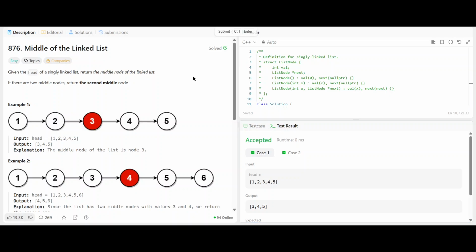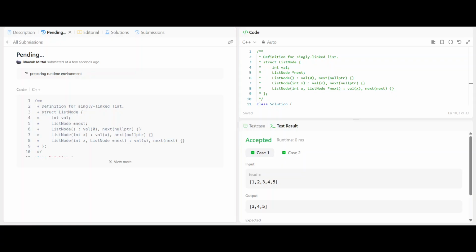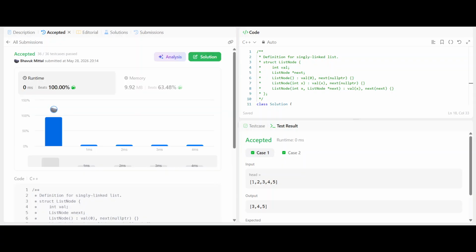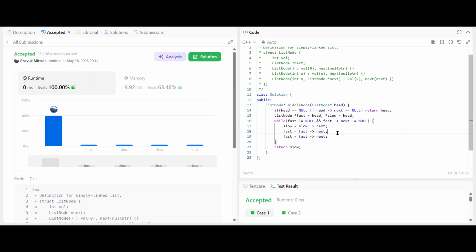The test cases which are given here pass successfully. Awesome. Let's submit this code for review, and this also runs perfectly because we have the case here. If I didn't have this case, then it would crash, because if fast is null itself, we are not accessing it. So this is good, but we can also have the safety check here. You can tell your interviewer, he will be very impressed with you.